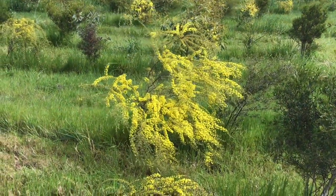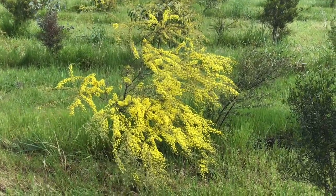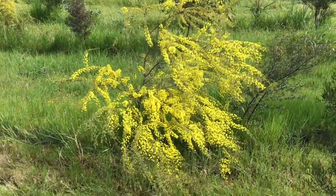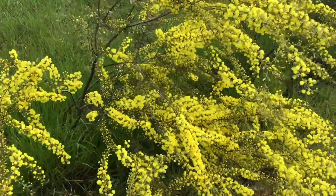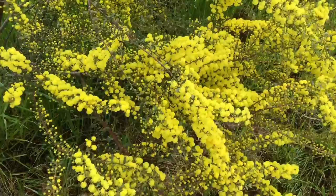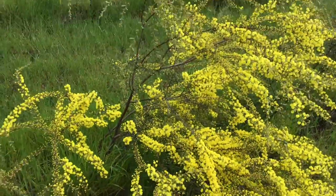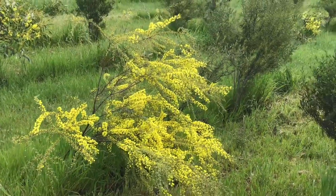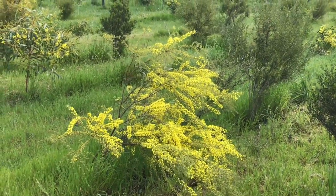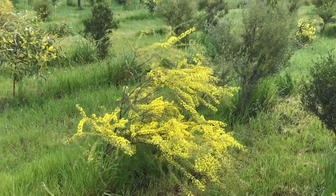This one is my favourite — it's a Gold Dust Wattle, and really they're my favourite because they just become so absolutely covered. This one's still got a bit of flowering to do, but look at the density of those flowers and still more about to pop out. Then you've got the beautiful colour of the trunk. Gold dust, because it looks like someone's just sprinkled a handful of gold dust all over them. Fabulous.